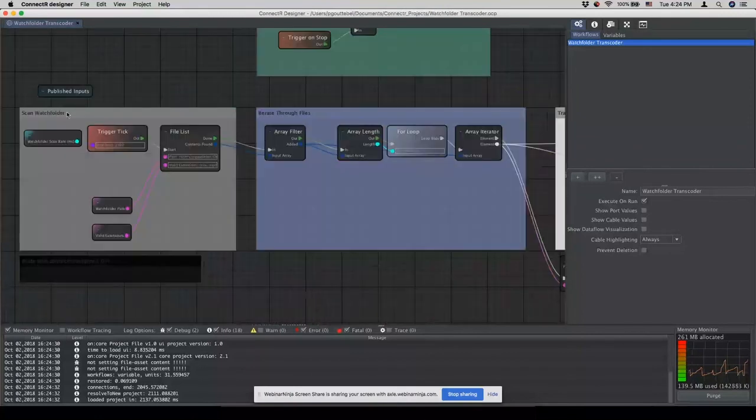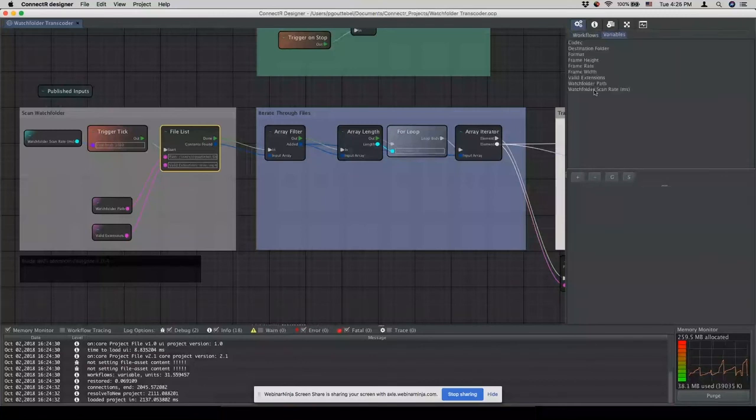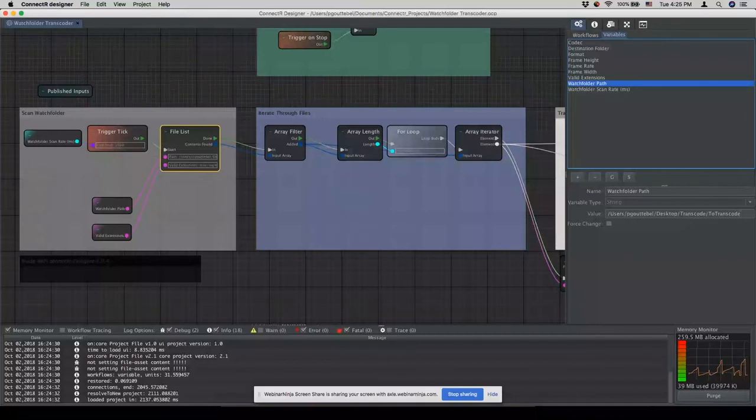So every 2.5 seconds, I'm going through a folder, and you will see that, as I discussed about variables before, you can create variables to use, such as, for example, the watch folder path. And I have something on my desktop in my transcode folder where I'm watching the folder to transcode.